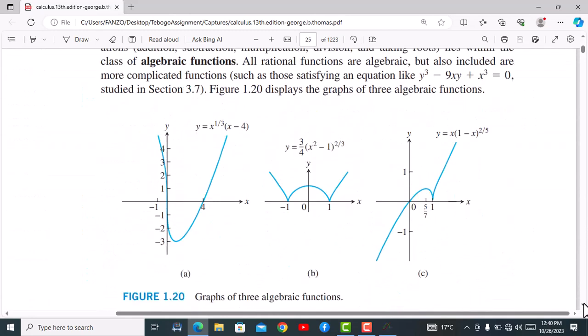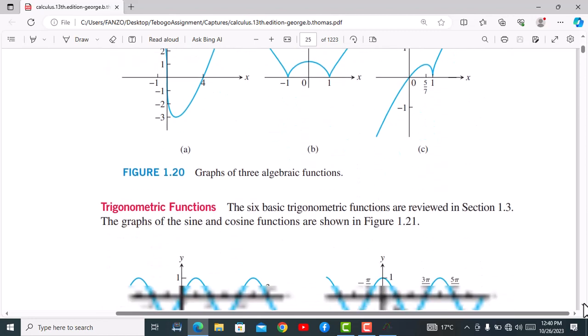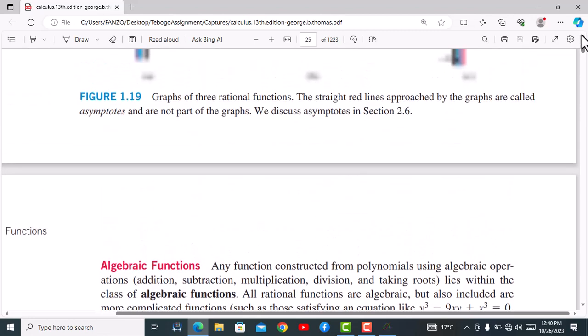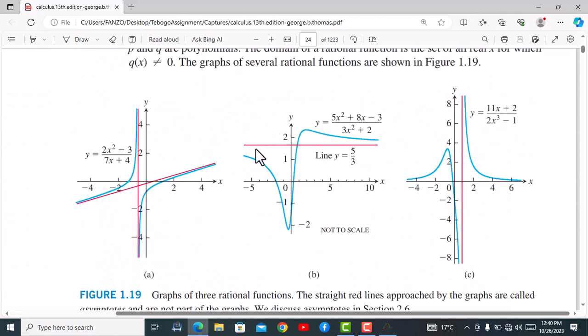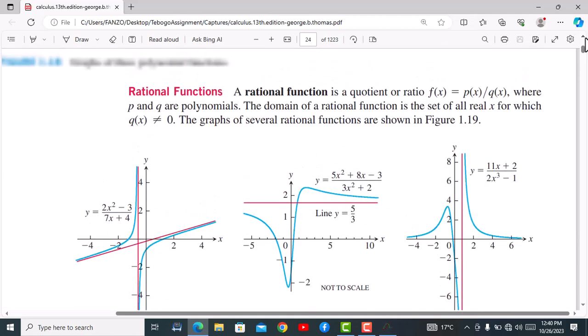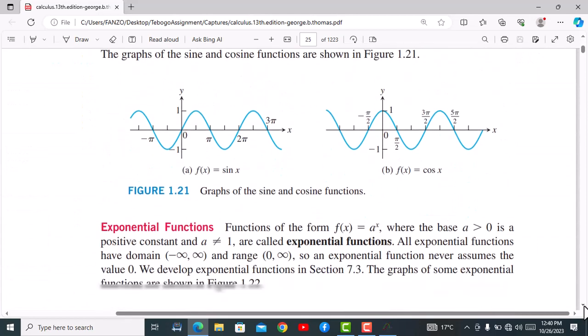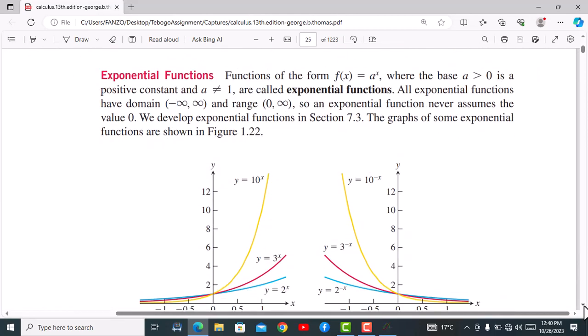And then from there they move to algebraic functions and so on. So I'm not very much interested in this. They do not mention the domain nor the range of this, just that the denominator doesn't have to be equal to 0. And then that's that. No domain, no range. And then they speak about trigonometric functions.